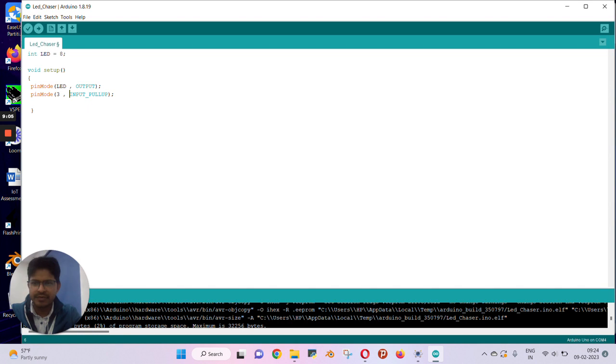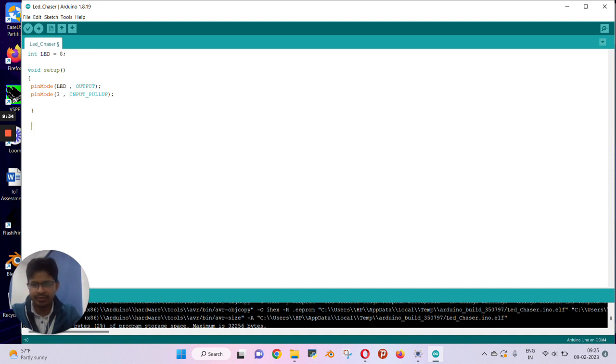Input pull up by default makes the pin you have mentioned high, and you can define what activity should be performed when it becomes low, meaning when you connect the configured pin with ground, it will change state. So you can define an activity for changing states. Further, the void setup function is completed.